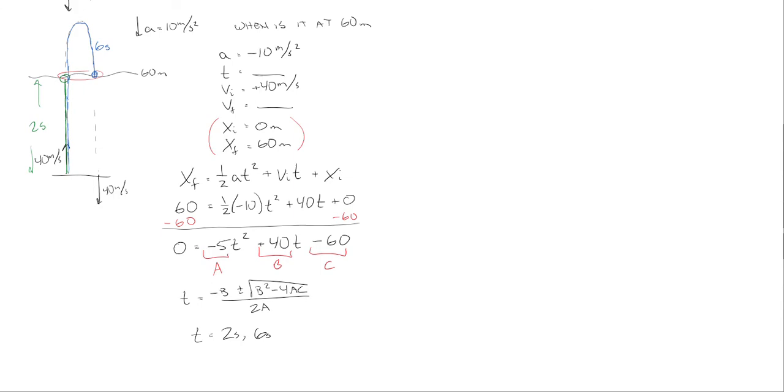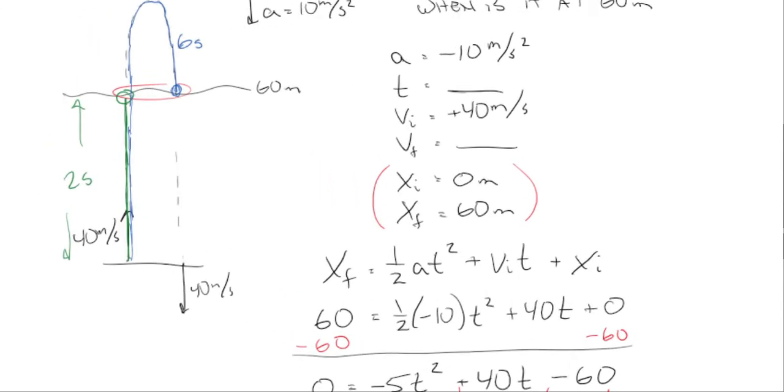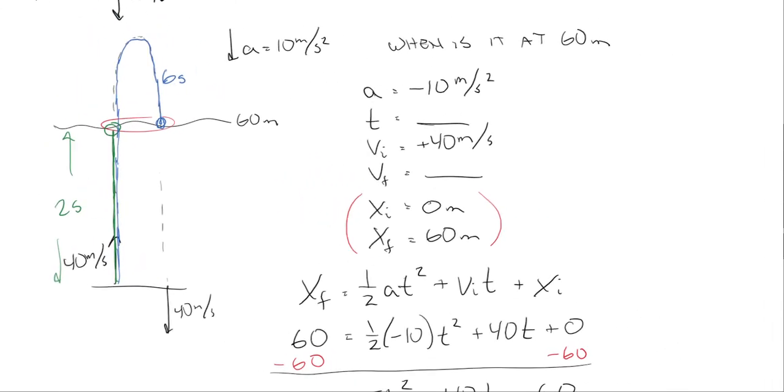Do they want it on the way up or do they want it on the way down? So depending on the scenario, maybe this is a ball being thrown through a glass window or a glass ceiling. Well, then you probably want the first one because that's going to break the window.